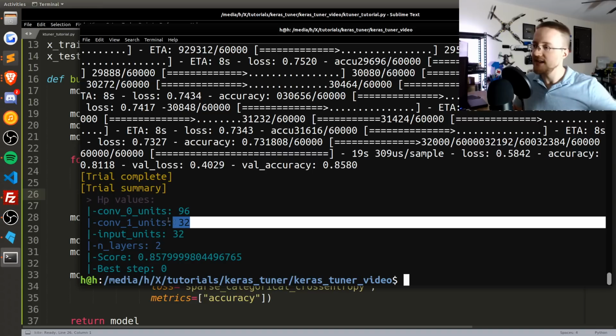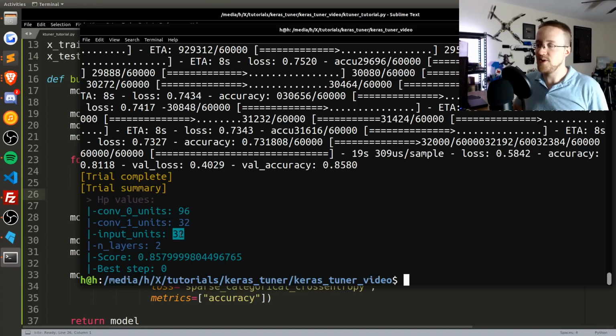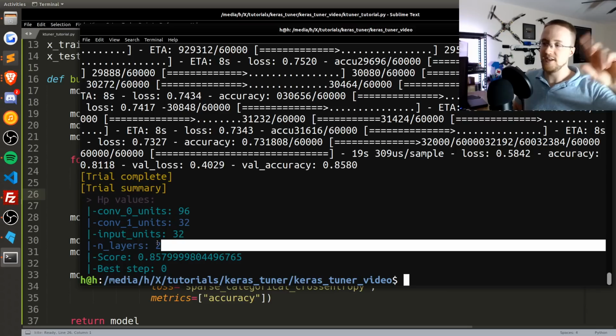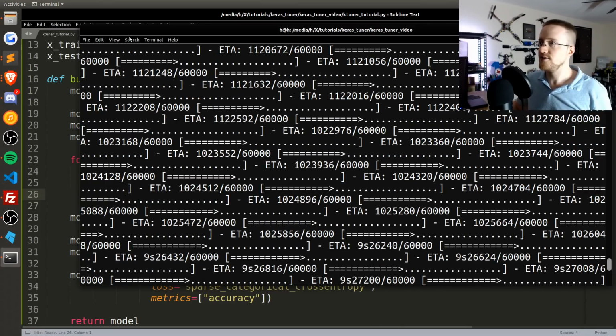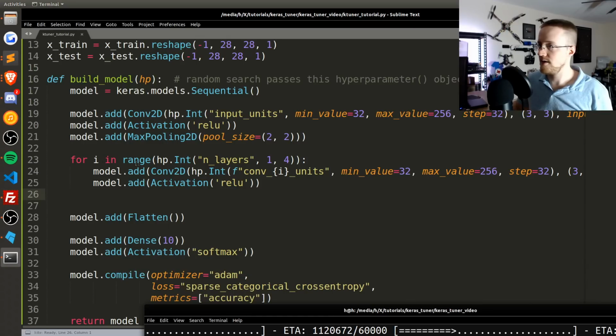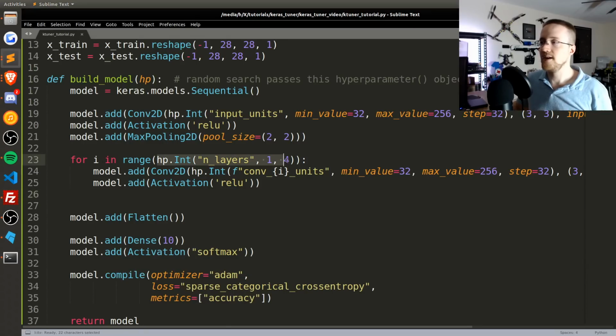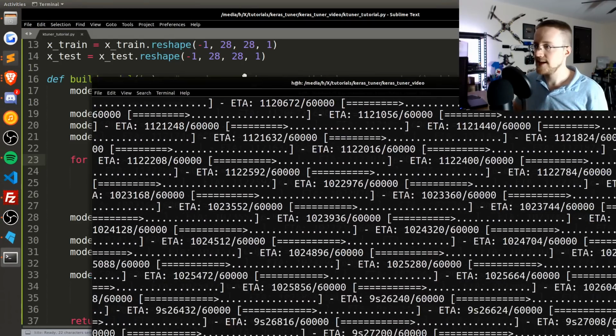Not by, but each layer. So the input layer is 32, like the convnet has 32 features, and then it feeds into 96 features, then 32 features. So it says n_layers is 2, but it's actually 3. It's plus 1 more. n_layers is just the answer to this for loop here, right? So the actual number of layers is n_layers plus 1. I hope that makes sense.